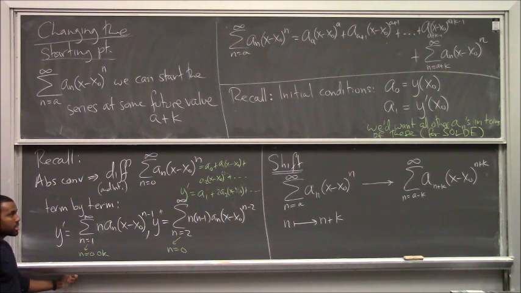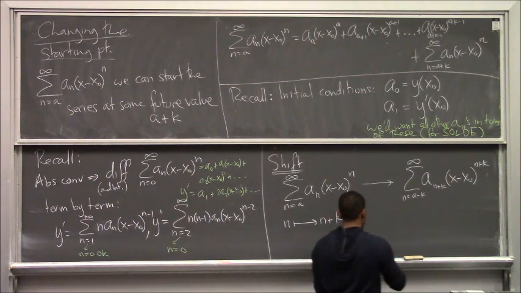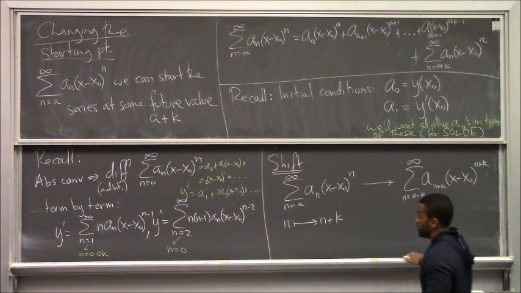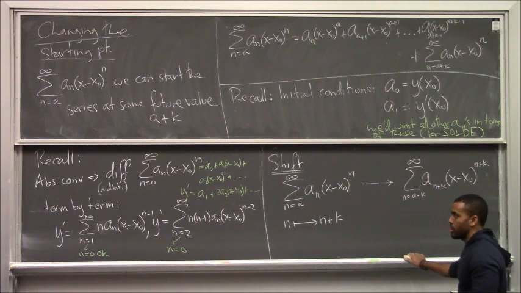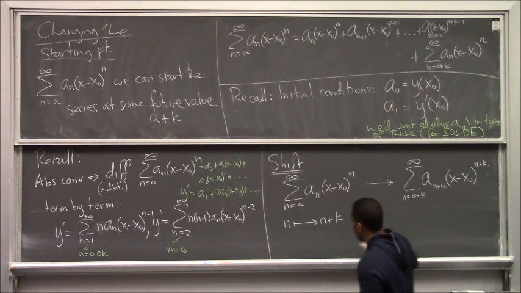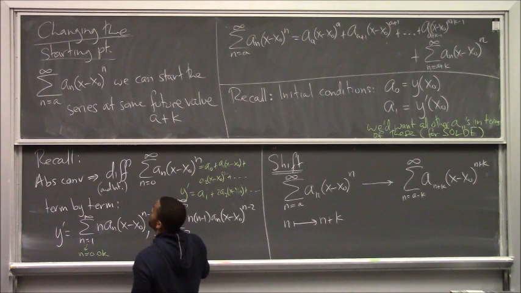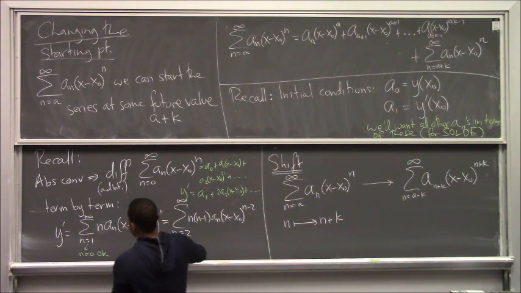So a lot of this class is going to be about just doing some more examples, seeing how these ideas apply in a few different contexts. And then we'll move on to talking about singular points and Euler's equations. And at that point, we'll probably run out of time, and we'll deal with a different class of series solutions by next class. So that being said, let's just jump into it. That's a recap. Where was the last part I wrote up there last time?